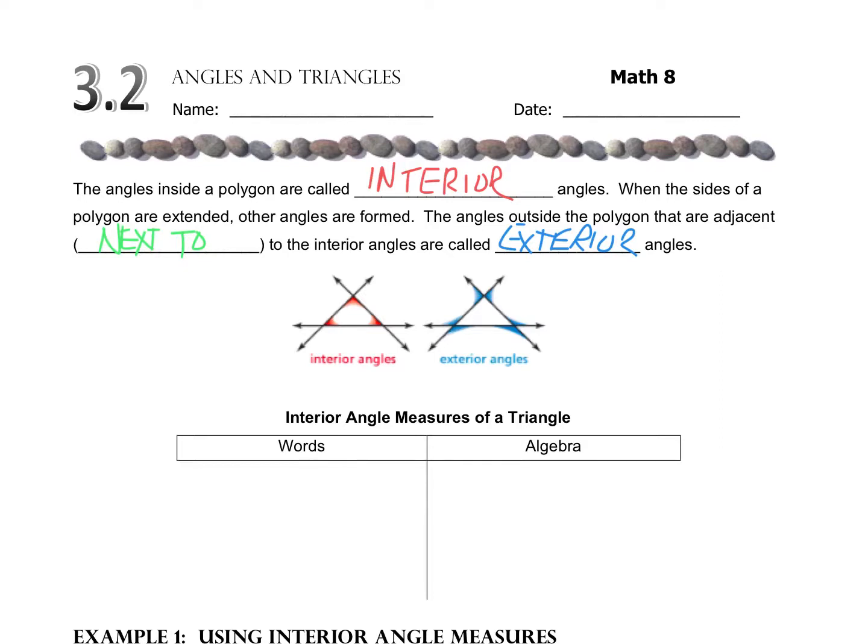So let's just talk about each of those separately. So the interior angles of a triangle, okay? Basically, the interior angles of a triangle always add up to, or the sum of, 180 degrees. In algebra world, we might say something like x plus y plus z equals 180. So it's information that I need to know if I'm trying to solve for angles of triangles.